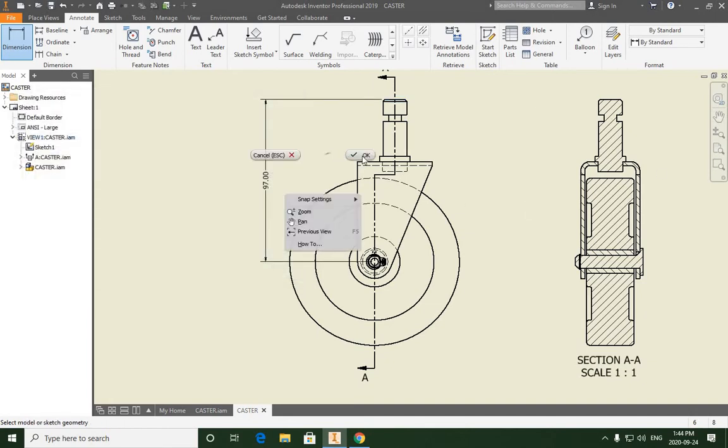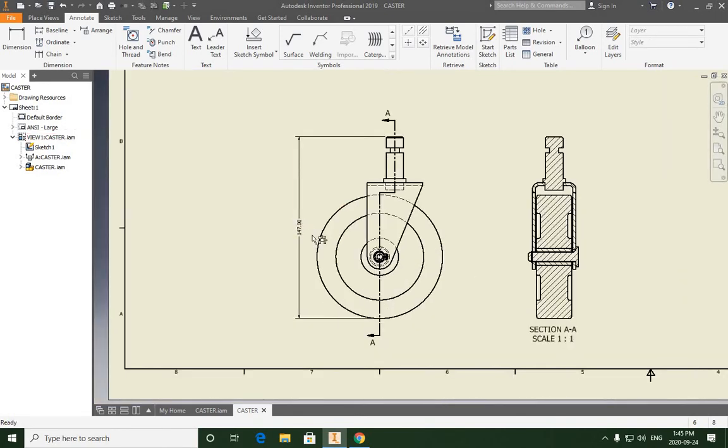And I'm going to want to escape dimensioning and right click, left click, OK. Now what I need to do, I want an overall height. I don't want from the top of the post to the center of the wheel. I'm going to grab the extension snap on the extension line, and I'm going to pull it down and snap it to the bottom of the wheel. That's going to automatically center this dimension for me to show 147.